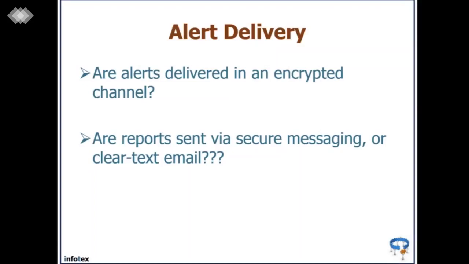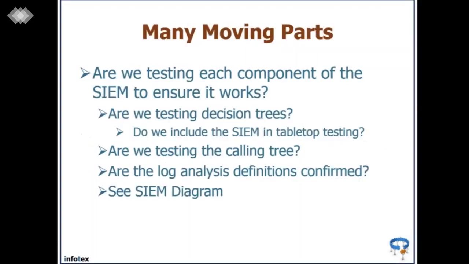And so we need to make sure that there's a VPN really between your managed security service provider and you, or if there's not a VPN, then we should at least be using secure messaging. And I realize that getting that VPN is getting harder and harder as a lot of people start outsourcing email or start putting it in the cloud with Office 365 or whatever you're doing with that. And it's a pain in the butt to switch over to secure messaging if that's the approach we need to take. But we don't want the bad guys to be able to see what we're seeing during an attack. So I'll be looking for that when I go in and audit my clients.